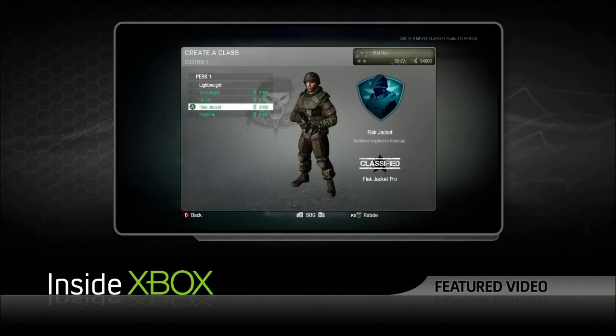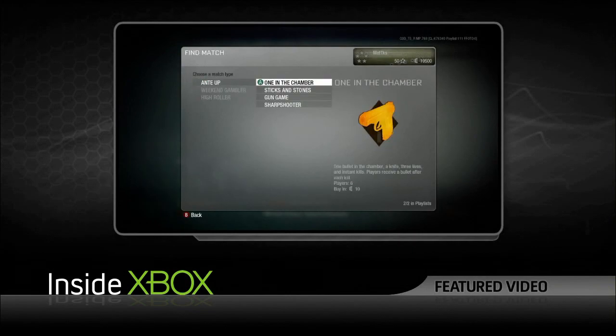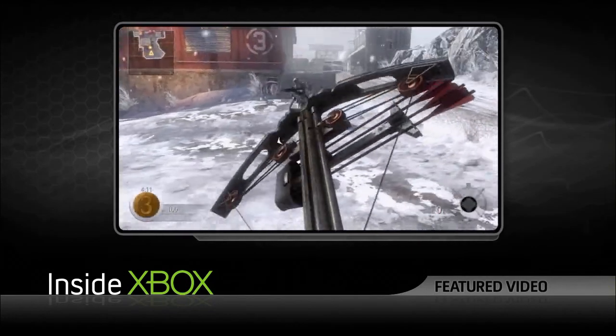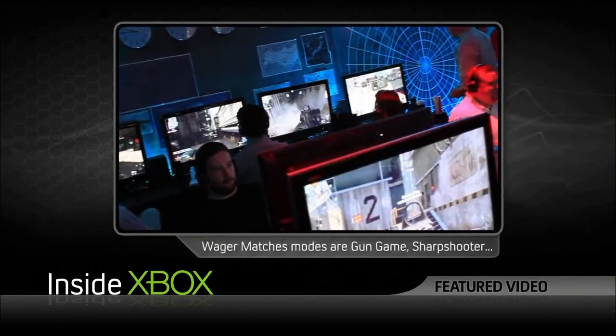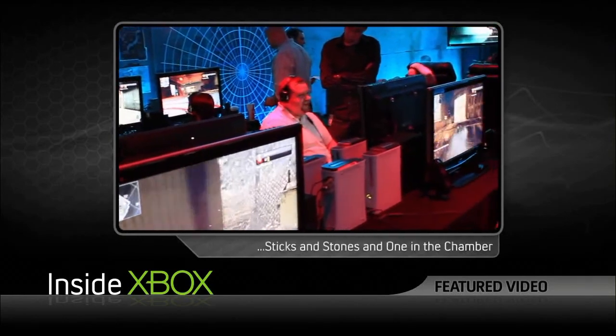Of course, when you've got a little currency jingling in your virtual pockets, nothing feels better than putting it on the line against your fellow players. Say hello, everyone, to Wager Matches. When we were developing the Wager Match game modes, we went through a whole bunch of ideas to find the 4 that we were going to ship inside the game. And really, if it wasn't people screaming in joy and frustration when they were sitting around the office playing, it wasn't good enough to be a Wager Match.